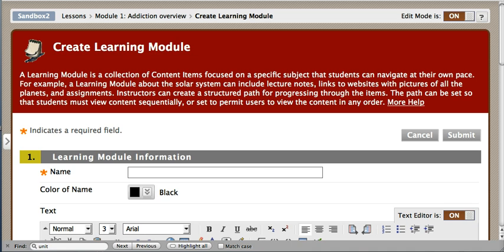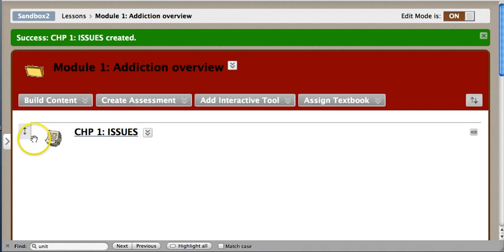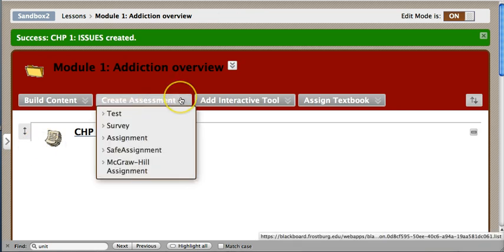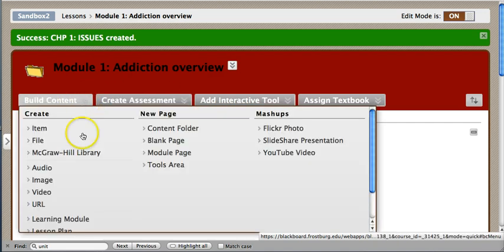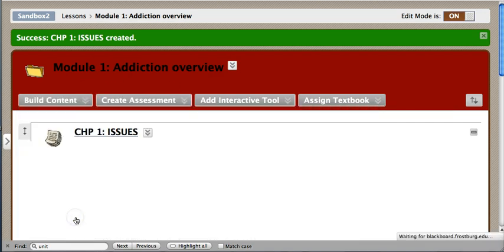Okay, so let's say I have this chapter here. Sorry, I got to paste it. Chapter 1, issues, we'll call it. And I'm going to submit. Now this is a learning module, remember, so it's going to look like a couple pieces of paper. Okay, now remember, I'm still in the main vessel right now, which is my folder, and now I'm creating a couple units within my folder. All right, so down to learning module again.